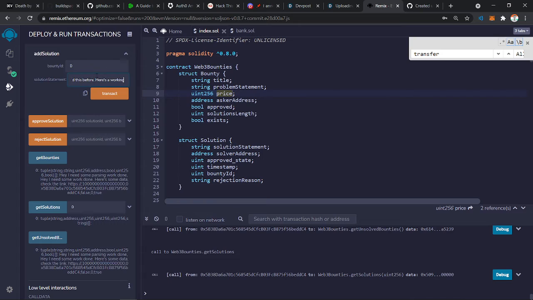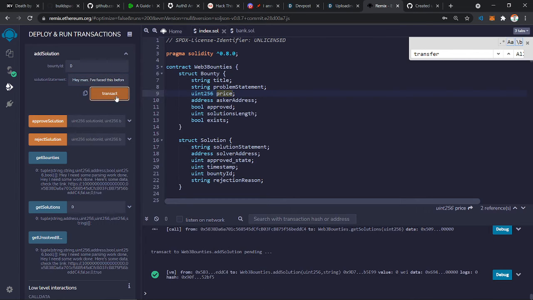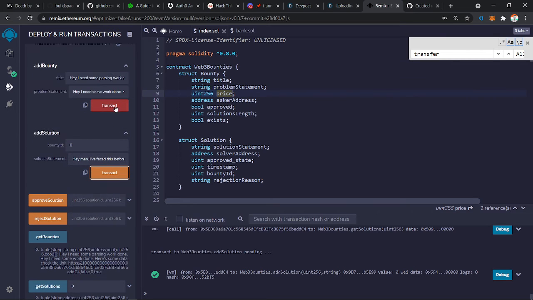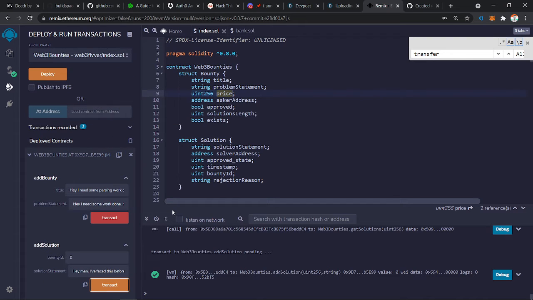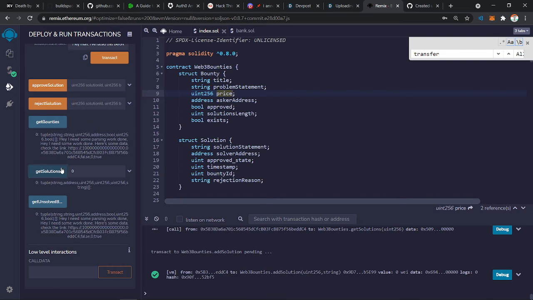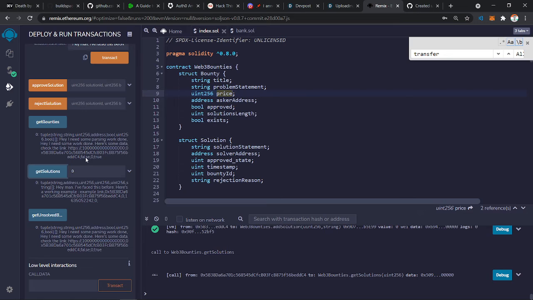Here's a working example," and then an example link, and then we can transact this. The yellow ones basically go with some gas fee. The red ones are also payable, where you add some money, which we had done previously. So the users add their solution, and then the problem setter can have a look at the solutions which have been submitted.